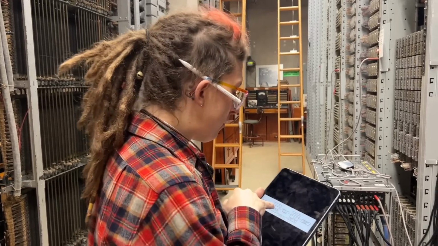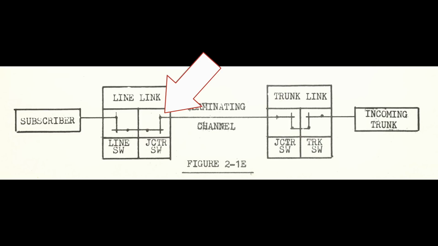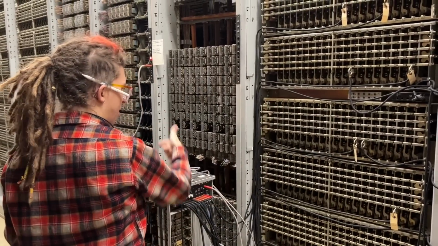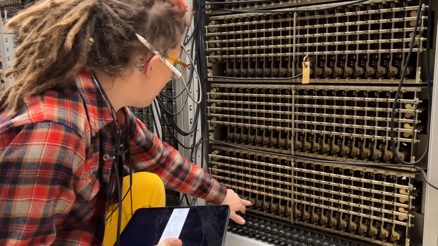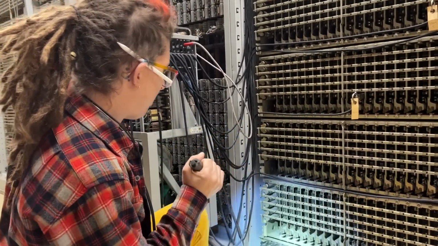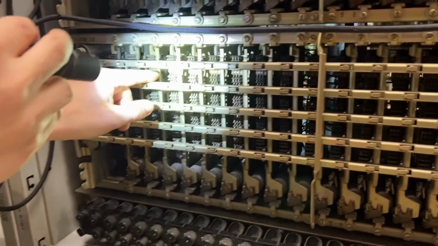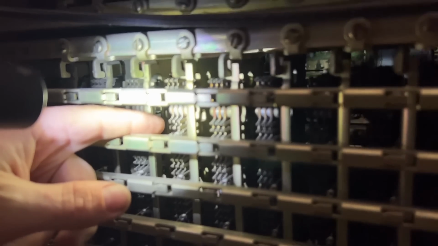But anyway, so we left our trunk link, and the trunk link horizontal connects to a similar numbered line link junctor vertical. So this half of the frame from here over, all of these are my line junctors, and they're connected to trunk junctors. So what I need to find is vertical number 3, and there it is. Somewhere on there, a cross point is connected. So here's vertical 3, and I'm looking at my cross points, and I see that those cross points right there are closed.